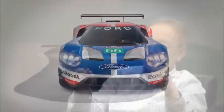Right. Craig, when you were developing this car, it wasn't all about saying, oh, look at the GT40, now we'll look at the 05. What else were you looking at in the world when you were developing this car? We were looking at the competition. We were looking at world-class supercars. We were looking at Le Mans race cars. Because we were looking forward, we weren't really looking at the original cars. It was all about moving forward. But we didn't want something too radical that you just didn't recognize as a Ford or a GT. We definitely wanted the car to look like a Ford GT.